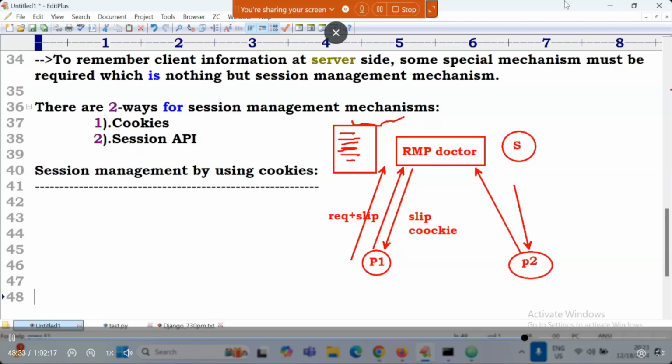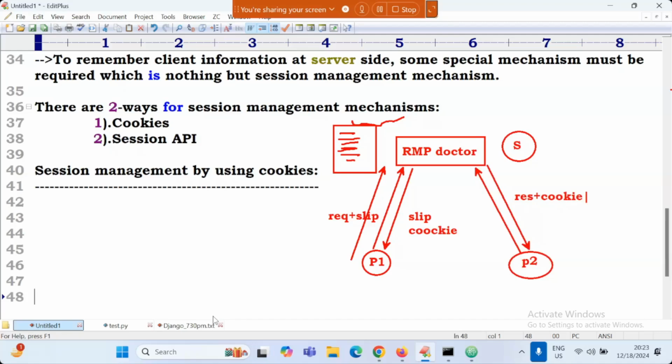Now who will create the cookie? The server. In programming terminology, the server gives a response plus a cookie. Whenever he sends the second request, the client is responsible to send the request plus the cookie. Then the server recognizes that he has already come a second time, and processes the request.